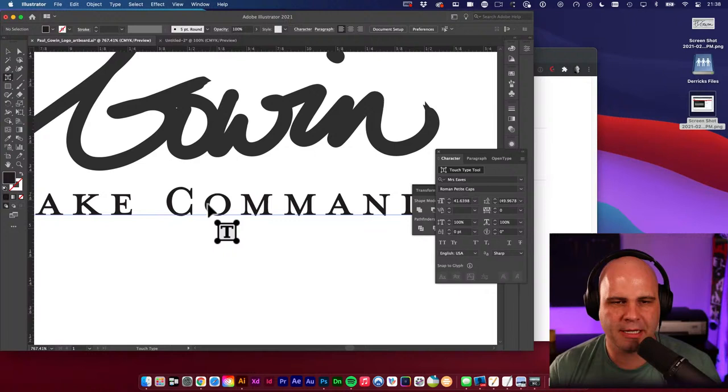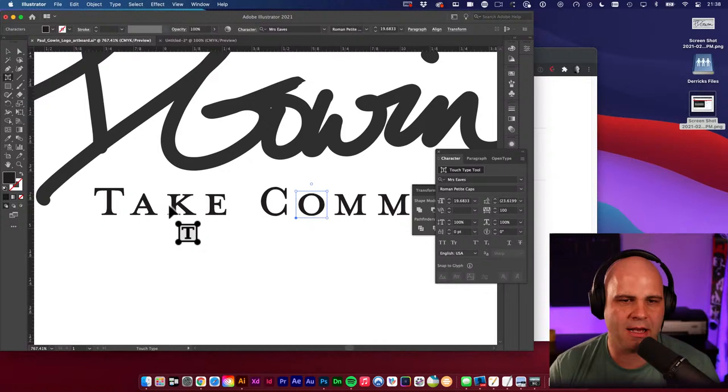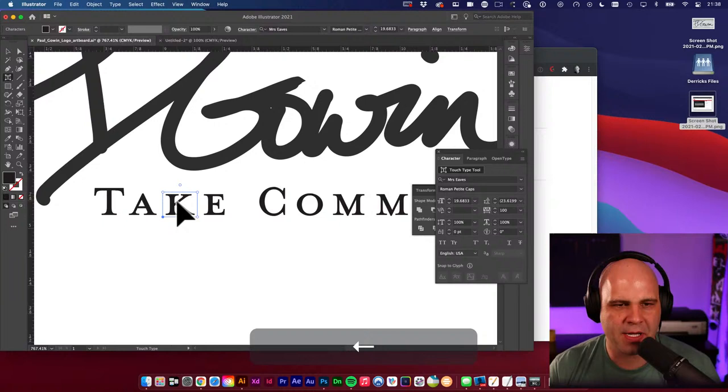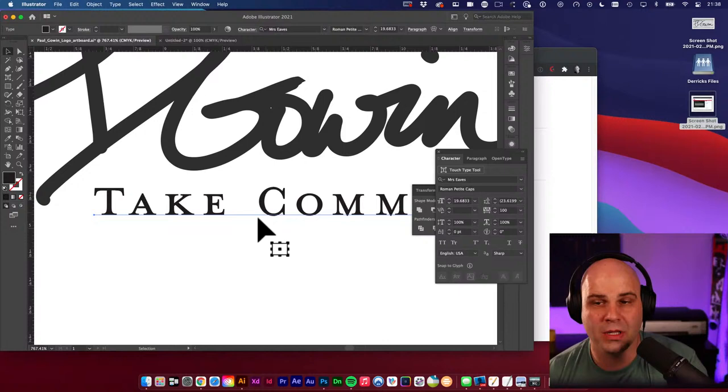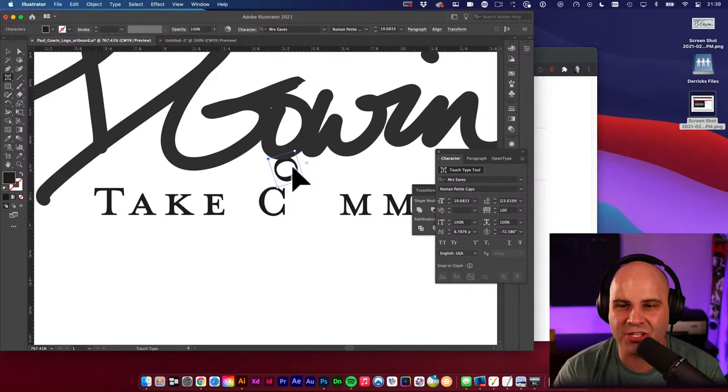This A and a T. The A is another great letter where you can just nudge it in a little bit, especially when it's sitting next to a T, just to make the spacing feel right. So that's the Touch Type tool, and you can do a lot more with it. I can click on this and I can actually rotate stuff and just move it wherever I want. What's cool about it is it's non-destructive. All of those changes happened right here in the window, like the rotation and all of this kind of stuff. Let's undo that before I get too far.